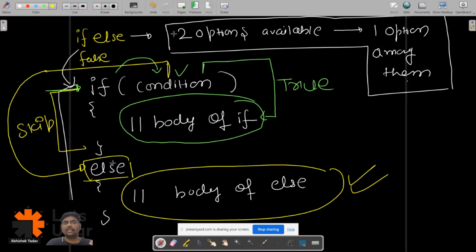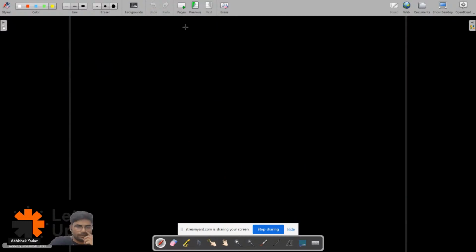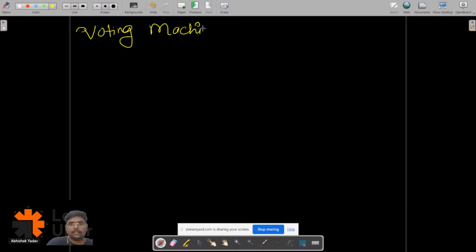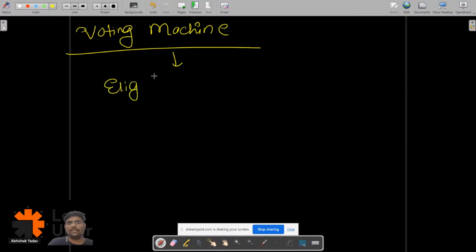Let's try to understand this thing. Let's take one example here. We have to create a voting machine. And what we have to check is the eligibility criteria of a person, whether the person is eligible to vote or not.